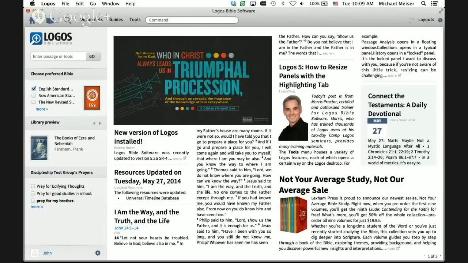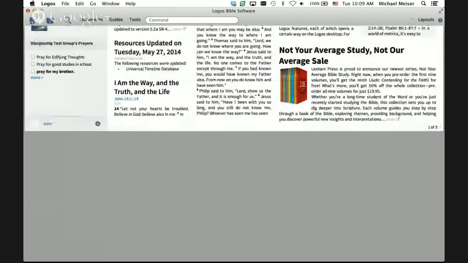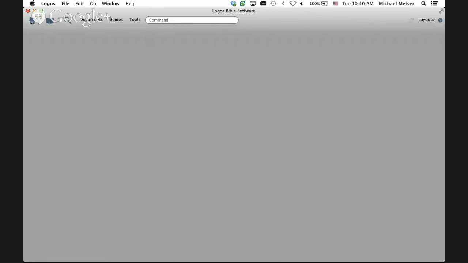So if you have the home screen open, which is this screen that you're seeing here, let's go ahead and get this closed out. We can do that by clicking on the home button up here in the top left-hand corner of our Logos program, and that'll just hide the home screen. The home screen is just a shade that is pulled down and then pulled back up in your Logos. You can also use some other shortcuts to get rid of it or to show it, but for right now we're just going to click the home icon to get rid of it.